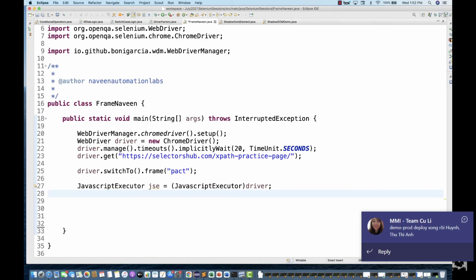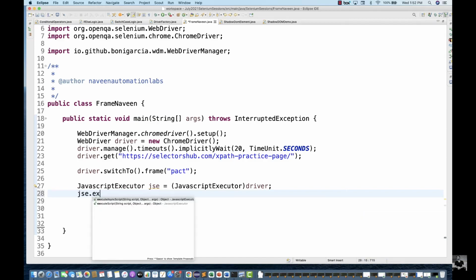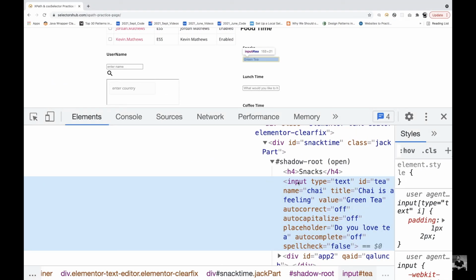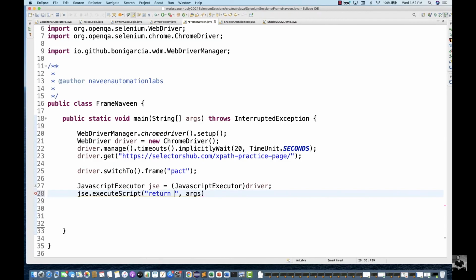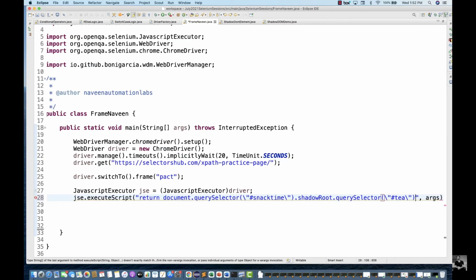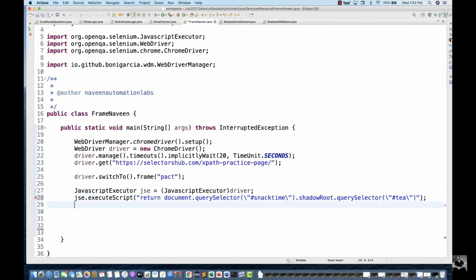To execute the JavaScript, first I have to create a web element. So I'll directly write JSE dot execute script. And what is your script? What you need to write is the return keyword over here, because this will be my return keyword with respect to JavaScript. So I have to get the JavaScript web element from the browser, and whatever the JS path is, let me just copy it once again, copy JS path from here, and paste it here. Okay, so here you can see this is the JS path that I have added. You don't need to pass the second argument, just remove it and put a semicolon here.